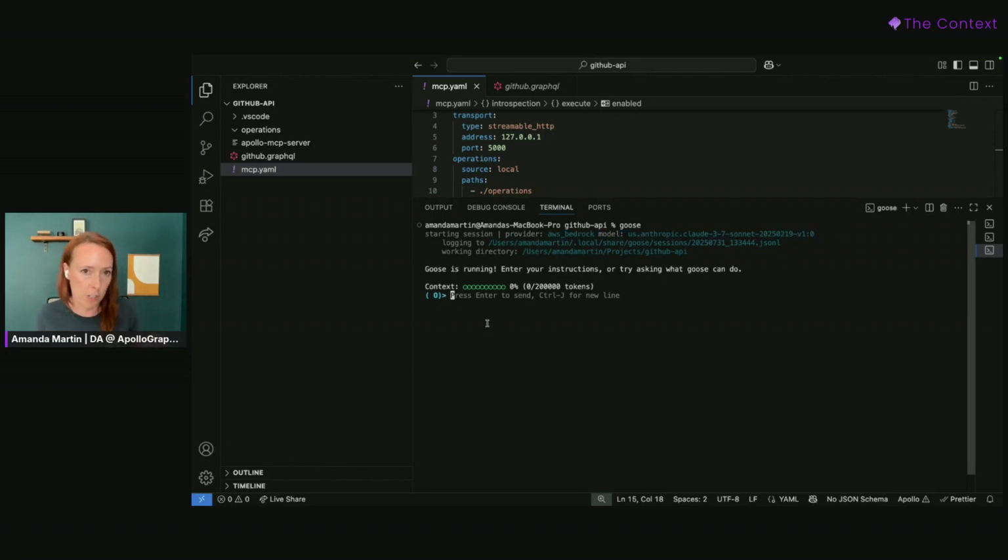So now that we have our server running, we've also exposed our server in Goose. You can configure it for extensions. That's Goose's name for MCP tools. So we already have that all configured here. Now I can ask Goose to do some work for me, right?